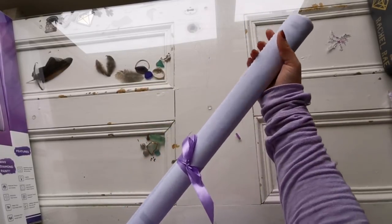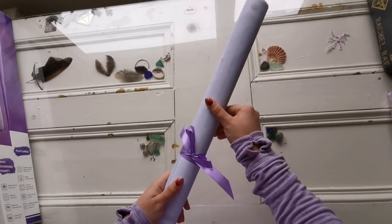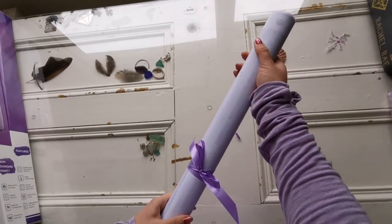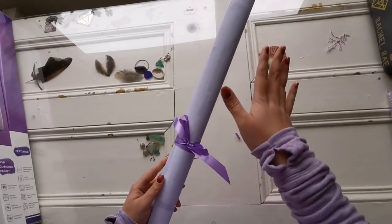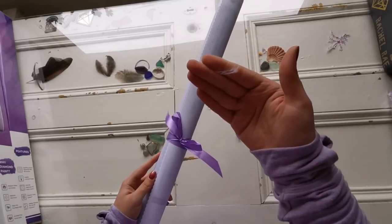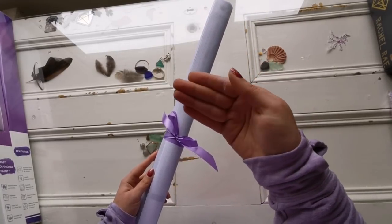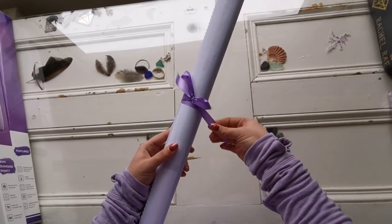Okay, first impression of the canvas. This is, how do I explain? On the box, it says Dreamer Cloud Canvas. It's not soft, but it is a cloth-like material. It could be made out of polyester. And it's wrapped with a purple ribbon.